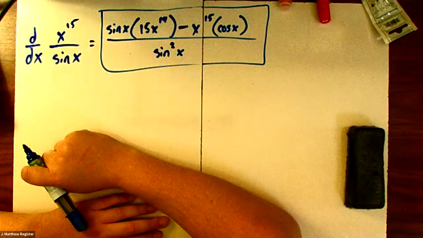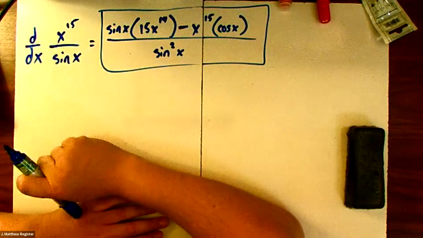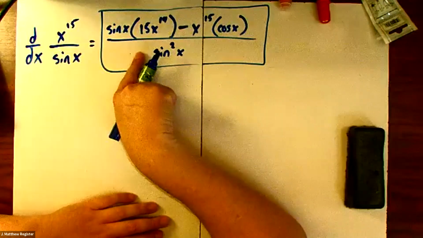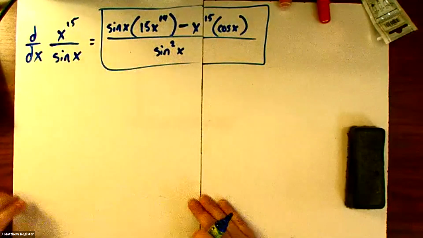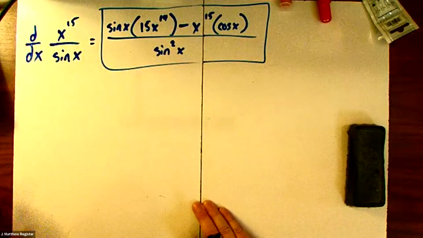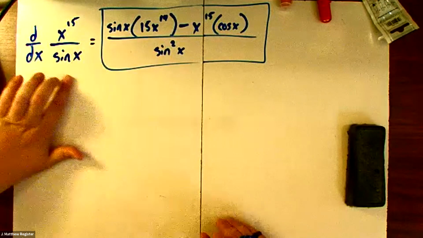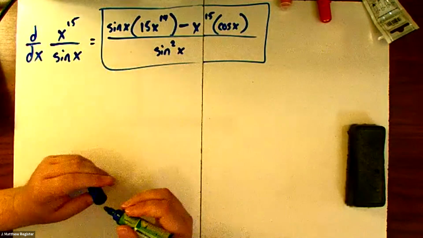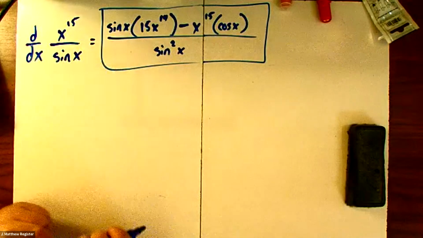The quotient rule, you're almost always going to get a very messy solution. Notice this is not a very nice looking answer, and frequently you won't be expected to simplify it. Sometimes if it's simple polynomials, you may be asked to simplify and reduce, but oftentimes your answer will just look this messy. Let's do another example.